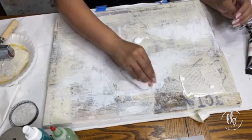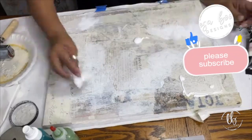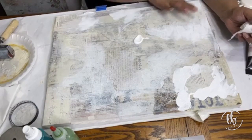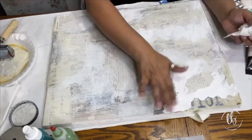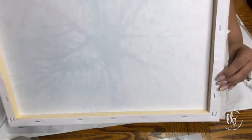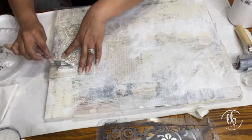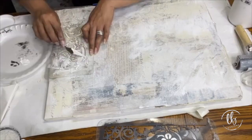To thin it out or to remove some extra gesso, I just use a baby wipe, and I can do the same thing with DIY paint until it's sealed — you can manipulate it. The gesso will act as a sealer, so wherever it has dried I will not be able to manipulate the DIY paint underneath. Here I'm showing you that this is an inexpensive canvas — it was a picture of a tree. So you can paint over anything; if you find something in a thrift store or something you have in your house, you can just recycle it. Next I'm going to take some modeling paste and apply it with a palette knife.